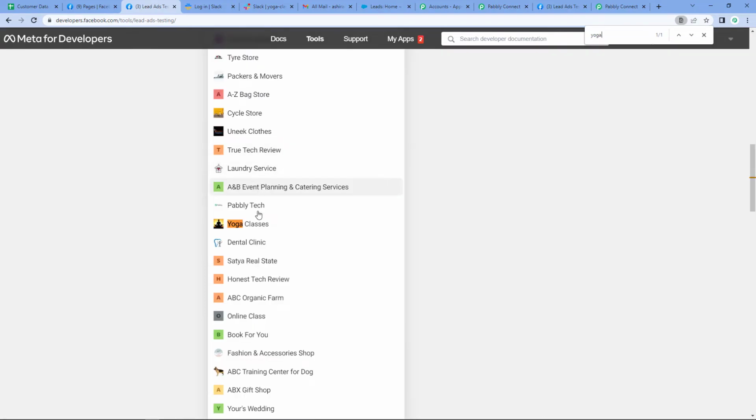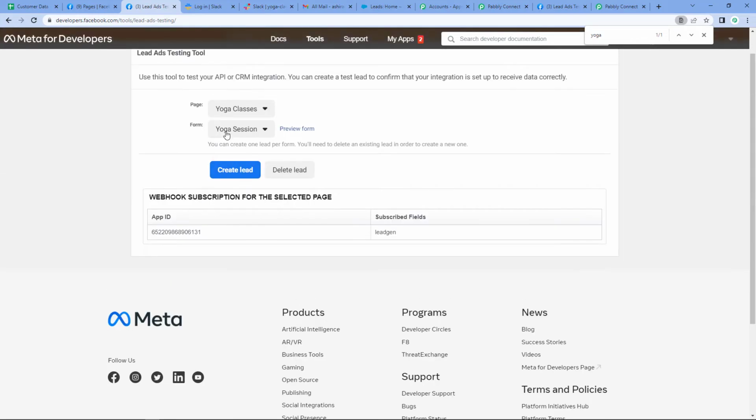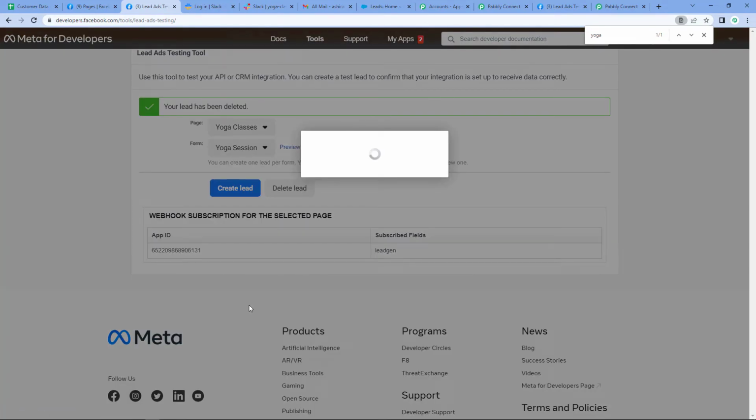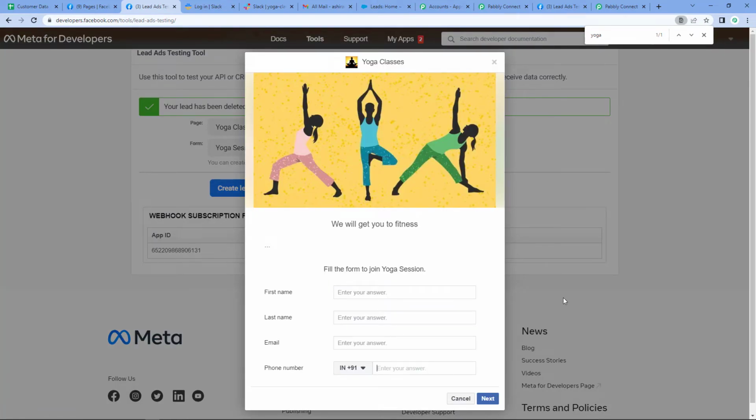So yes, we have the yoga classes, and then this yoga session, and I'm going to first delete the lead. Why? Because I have recently created a lead, and I'm again going to check. So now let's click on preview form. So here's the form, and now let's quickly click on first name and write the name. So testing 1 2 3 4, last name is testing nice.